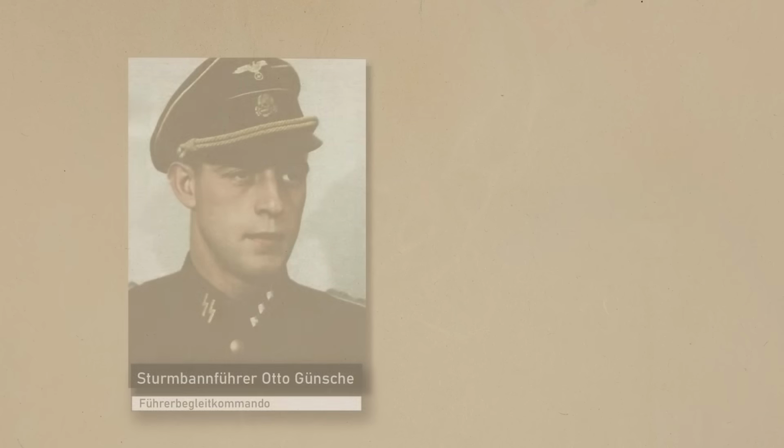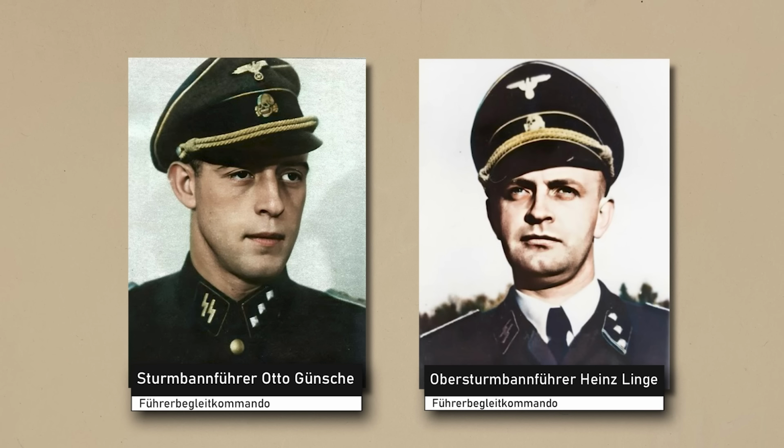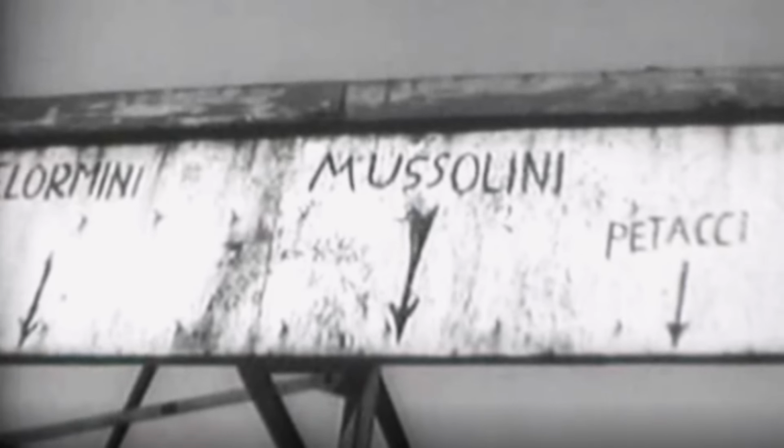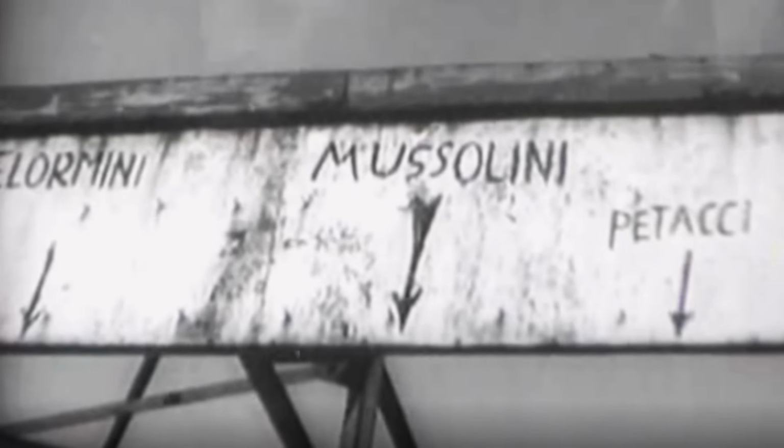On the 30th of April, Hitler called his adjutant Otto Günsche and valet Heinz Linge and informed them of his and Eva's plans to commit suicide. With news of the public display and maltreatment of Mussolini's body the day before in Italy, Hitler was desperate to escape the same undignified fate, and so issued orders that the vehicles in the nearby garage were to be drained of their fuel and their bodies burned after death.